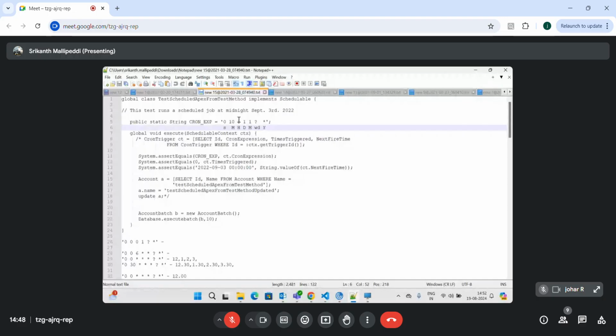And in the case of minutes, 10 we can give. With the help of all these things, we are able to build the cron expression.